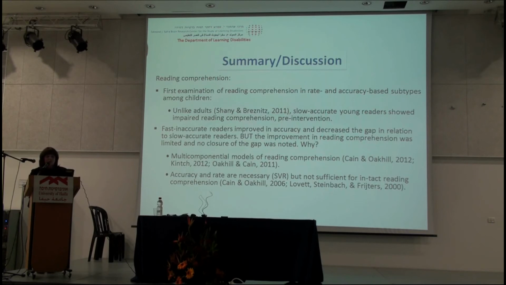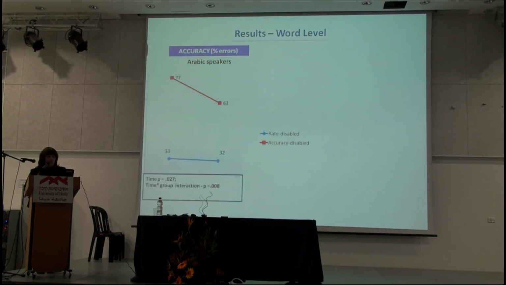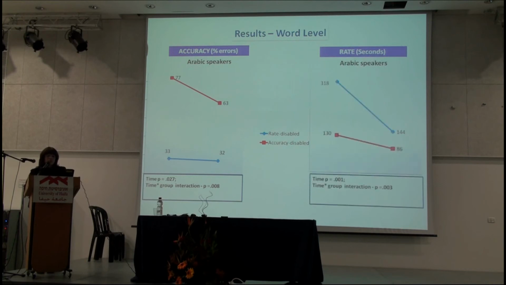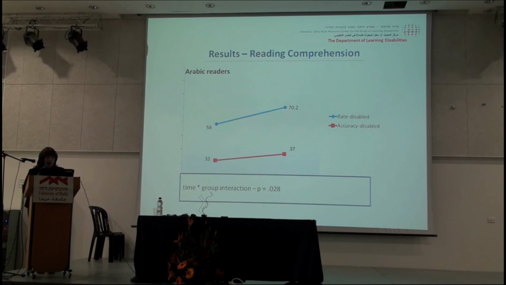I will say that I analyzed the data for Arab speakers, and I think we get the same patterns. You see, for example, look at the huge differences in terms of accuracy, and this is the results that you get for rate. So it's the same pattern. And here we have, these are the comprehension results, only time effect and the gap. We don't get here interaction. It shows that the gap is not narrowing between these groups. And this is Arabic readers. Here we have 30 schools, 16 schools, sorry.